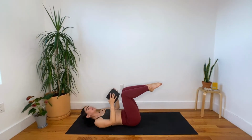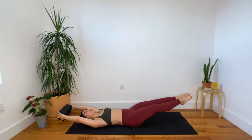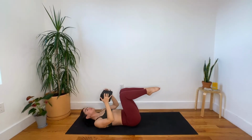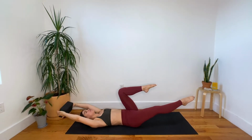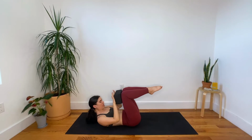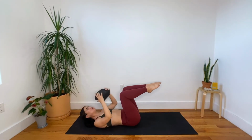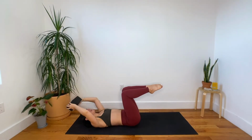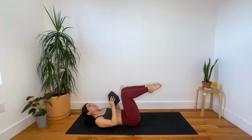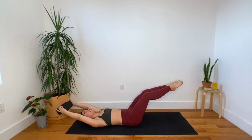If you're feeling like you want a little more spice, legs go lower. Another option for more support is taking it to just one leg at a time and just alternating. Or keeping your legs in tabletop the entire time. Totally fine. I want you, like I said, to really personalize that movement so that it feels challenging, but it feels sustainable.